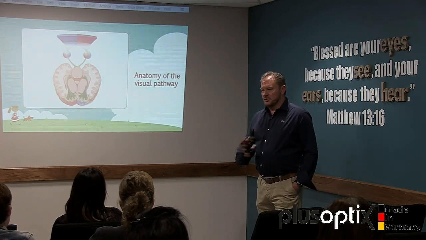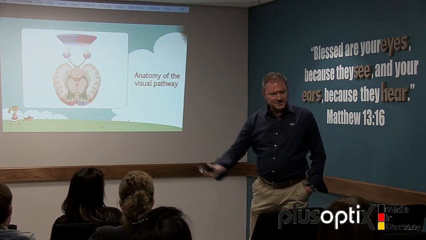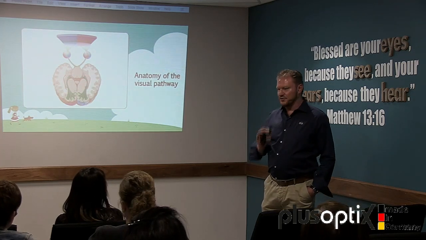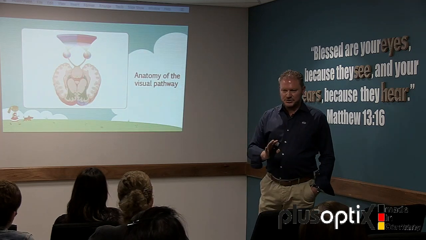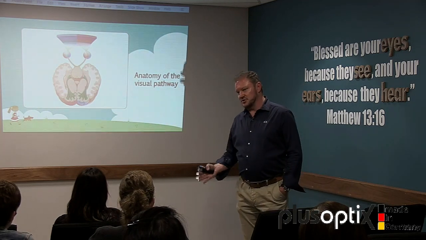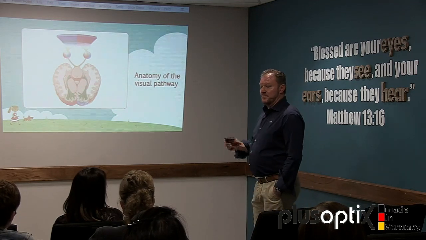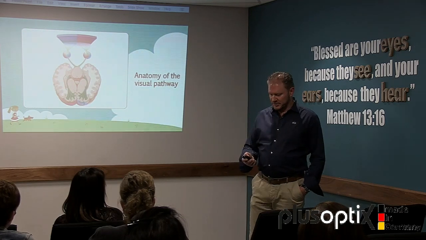This happens on all levels, both physical and emotional, and your personality is formed. All of those things happen in these very early formative years. But fundamentally, vision. If you obstruct the vision, or if you don't get a focused image on the back of the eye, you will not develop normal vision for the rest of your life. That is such a fundamental concept.